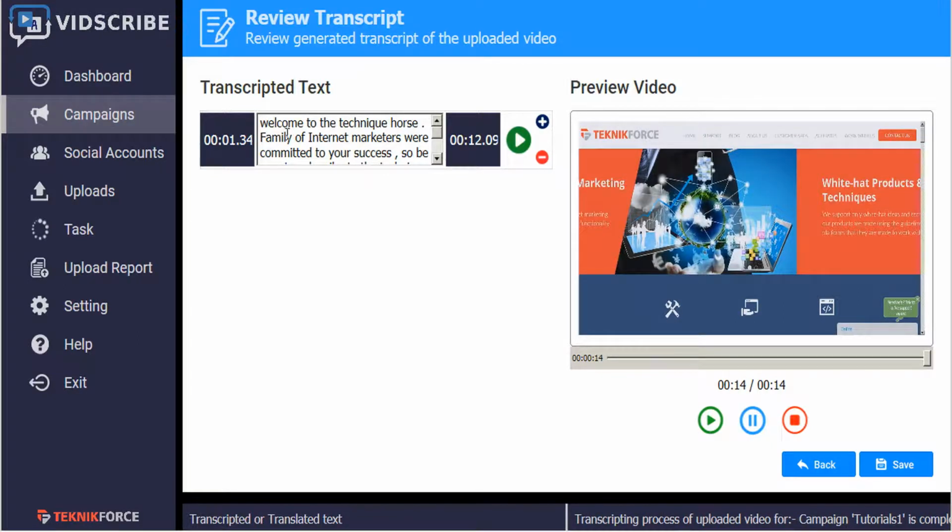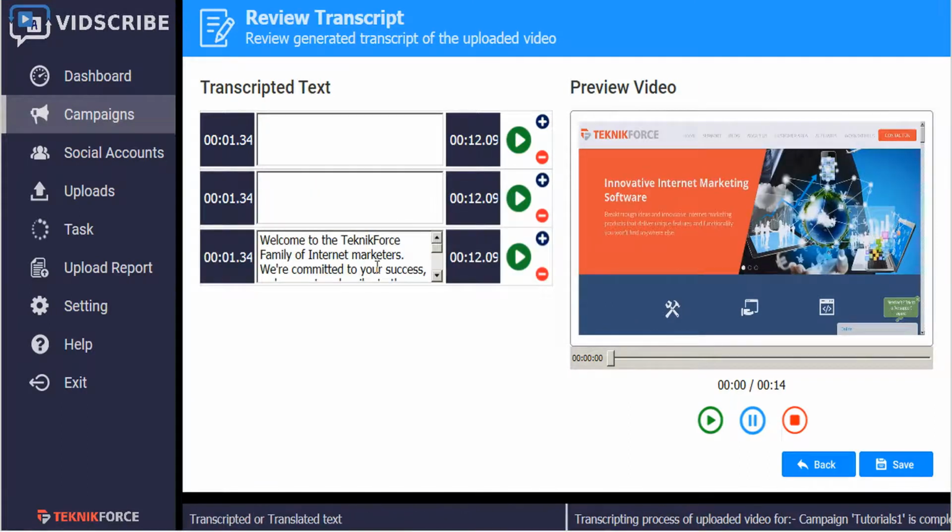So the AI doesn't always get it perfectly, so it's a good idea just to go through and fix the punctuation and any of the mistakes that it has made. It sometimes has trouble with specific proper names. And you can see here it has also lumped a fairly large section of dialogue into one dialogue bubble. So let's go ahead and add a couple more dialogue bubbles.